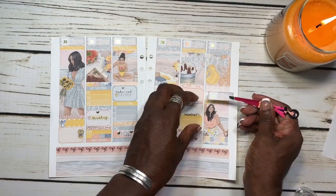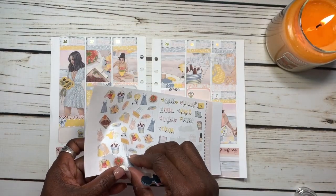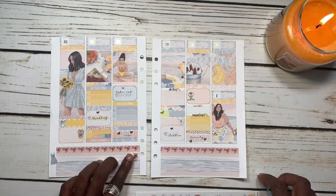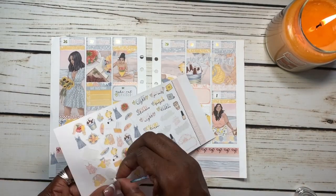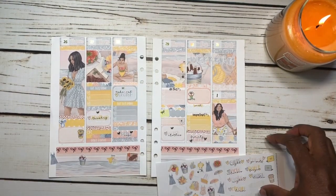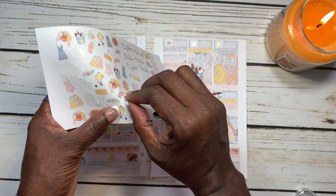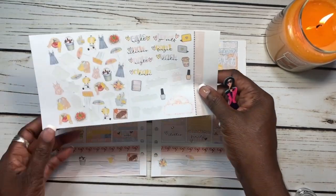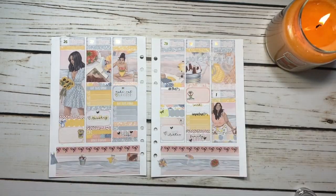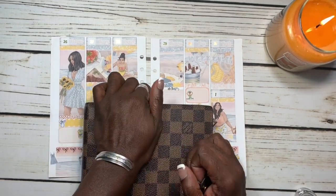If you're still with me, please give me a thumbs up! Now we're going to put down some extra deco. I started using deco throughout my spread because we get so much of it and it's so pretty — why not decorate your spread with extra deco? It makes it look really cute. We're almost finished laying down our cute deco — with food on the beach, umbrellas, and the grill. This food actually looks good in this kit too — looks like some kind of ribs!